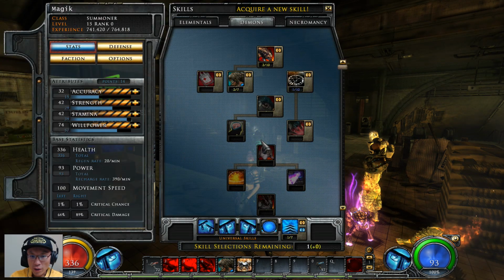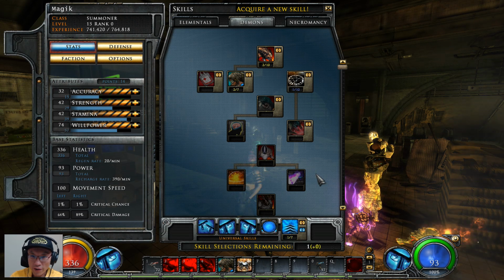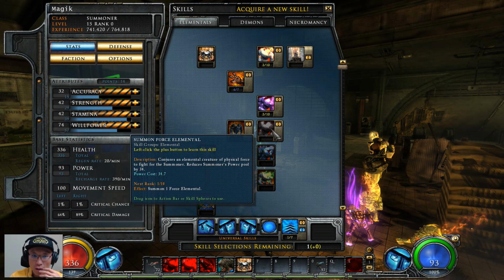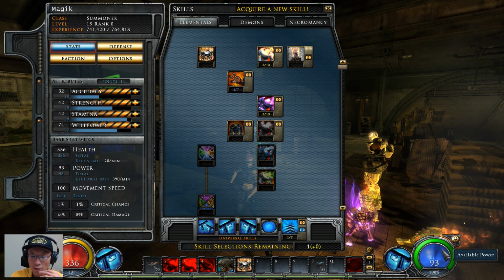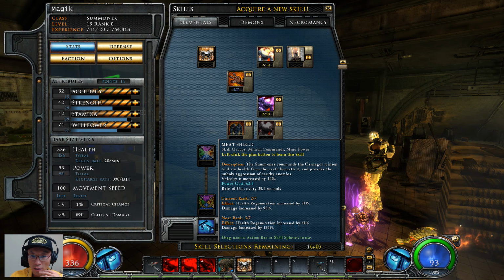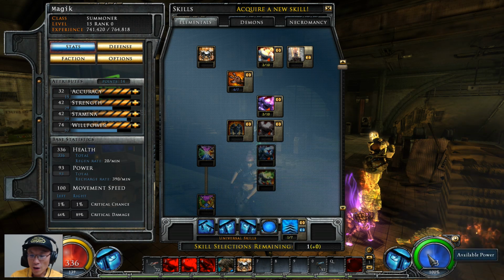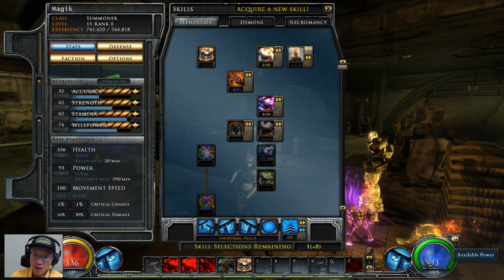I've got one extra point. I don't know why I have one extra point, because I don't recall leveling up just now. I want this one, but the cost to summon is 34.7. I'm just trying to see how much power I have. 59, just about. No, I can't summon this guy, Miss Shield. Miss Shield needs 62 power cost, and 93 is my available power.